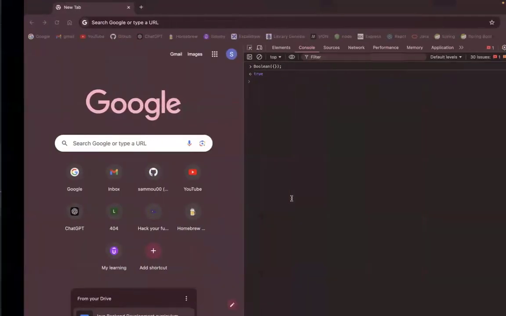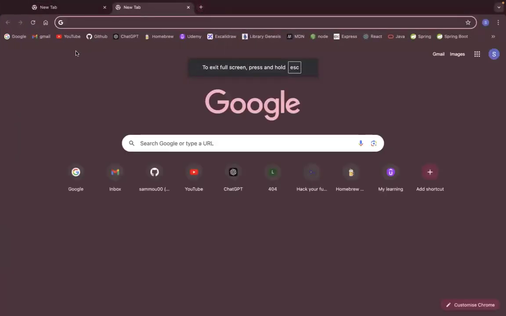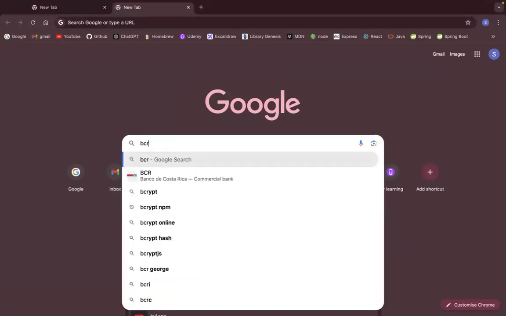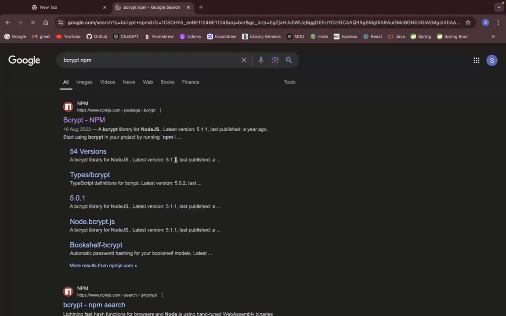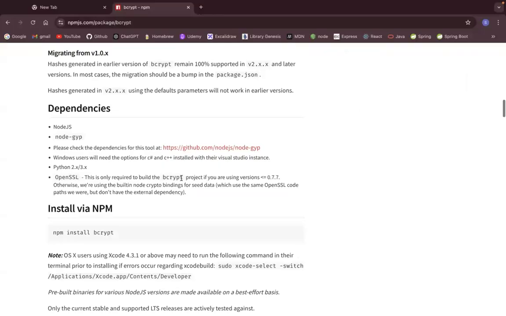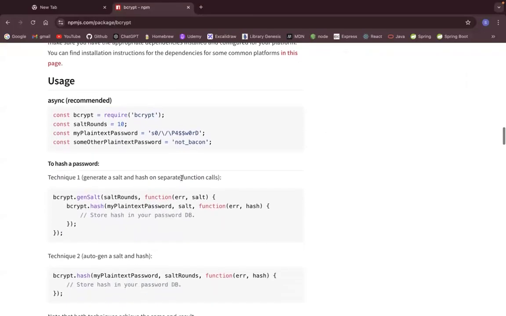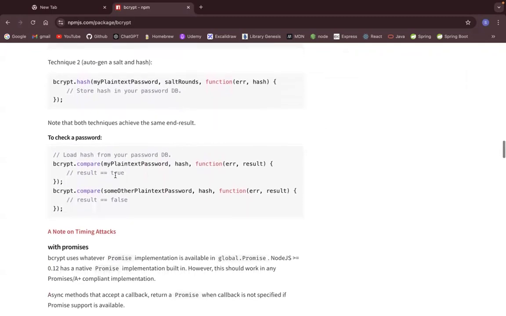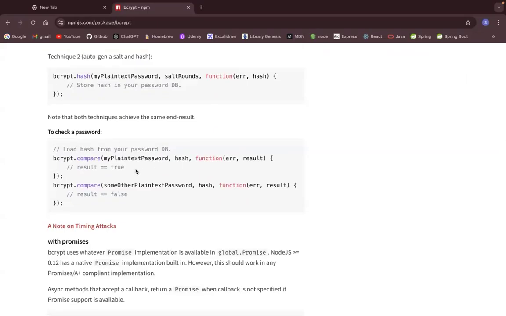Actually, let's go to the documentation. It will be nicer. Let me click on this one and let's go to bcrypt on npm. And if I go down, I've already hashed my passwords. That's fine, I don't need to hash it here. I need to compare. Voila. So bcrypt.compare. I need to pass the password the user entered, and the hashed password. Then I will have a callback function with error and result. And result will be a Boolean.